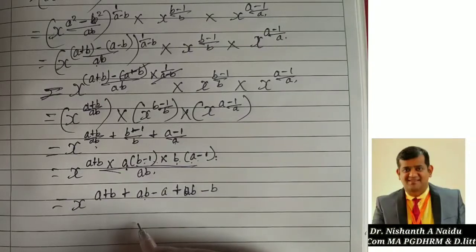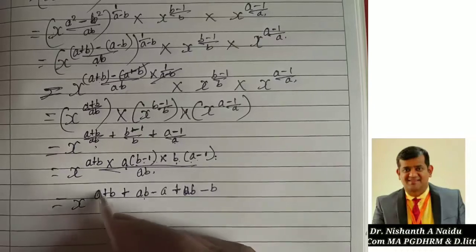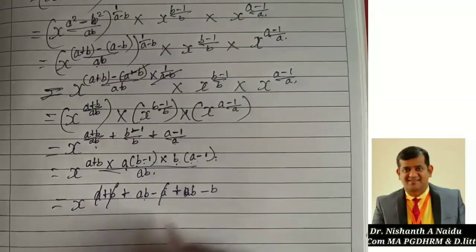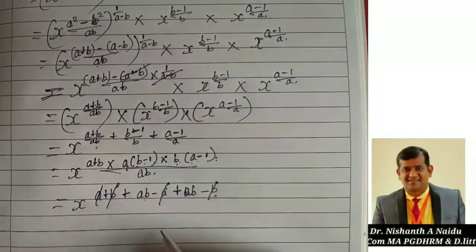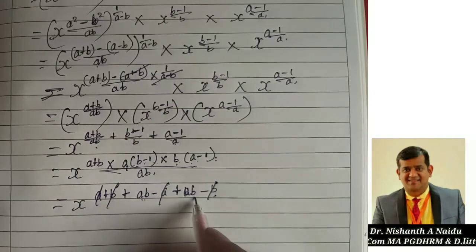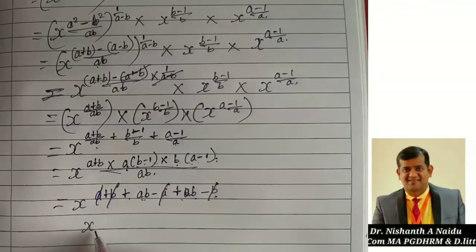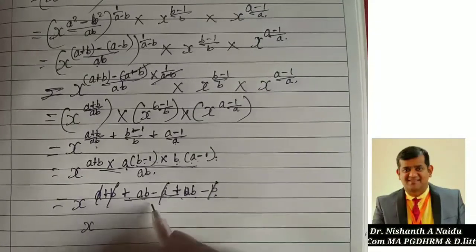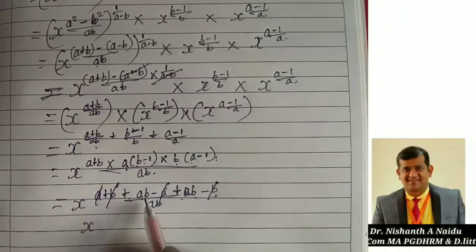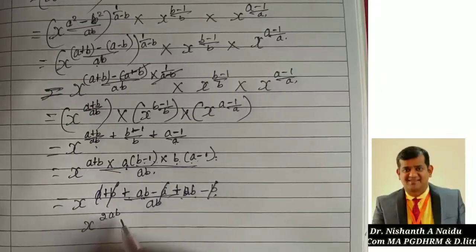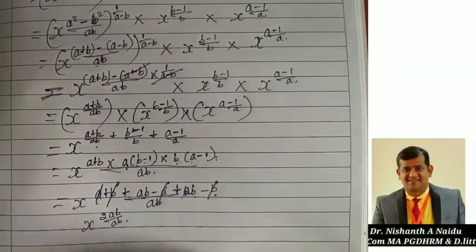Okay, so now the plus and minus figures should be cancelled. That is plus A and minus A, plus A minus A got cancelled. Plus B and minus B got cancelled. Okay, so now left out is AB and AB. That is both positive. So x to the power, this AB remains same, divided by here AB and AB, that is positive. So that becomes 2AB divided by AB.